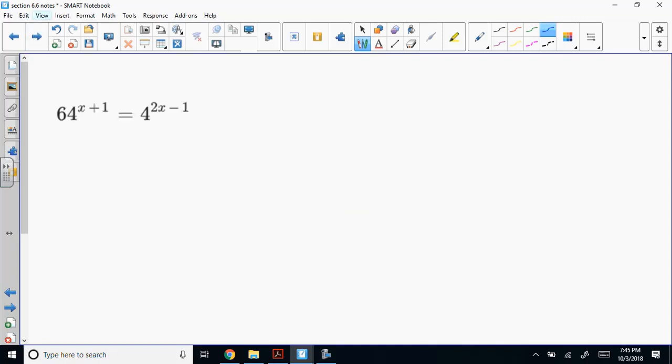Okay, well, let's step it up. What about that one up there? Yeah, you can. You use the properties of exponents. You got to think about powers of 2s, 3s, and 4s, as well as 5s. 2's up to about a power of 6. 3's up to a power of 4, 3 to the 4. 4's up to a power of 3. And then 5's up to a power of 3. If you're familiar with those, then you can rewrite bases pretty well.